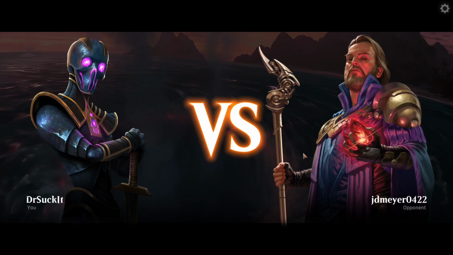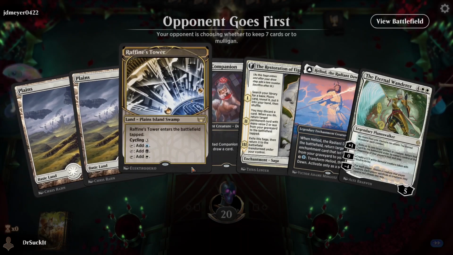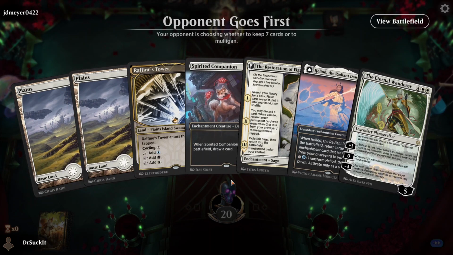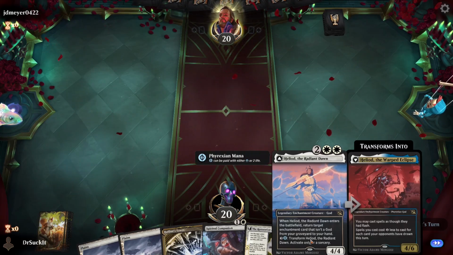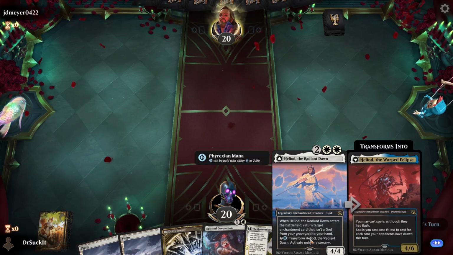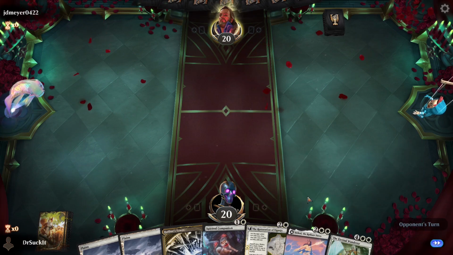I think it's JD Meyer 0422. All right, we got a bunch of cards. We got 3 of them. That sounds good. What does this guy even do? Enters battlefield. Return target enchantment card that isn't a god from your graveyard to your hand.